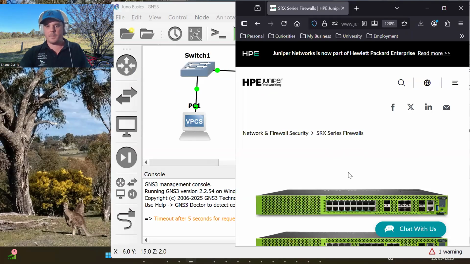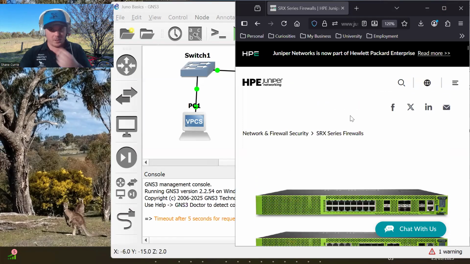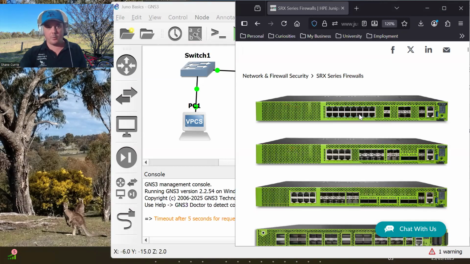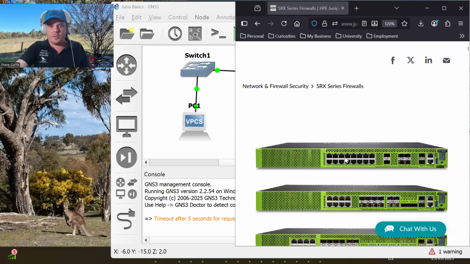Pictures speak a thousand words. Two moments. All right, so here's the Juniper. Here's Juniper Networks. This is their network firewall. These are high-end firewalls, high-end devices. You see them in enterprise and corporate networks. Your websites that you're probably visiting are probably running on a particular Juniper firewall. Your social networking websites are probably running on a device like this. Corporate networks, and so on. So you'll see these devices or similar devices everywhere, typically in the comms cabinet in most businesses and organizations.